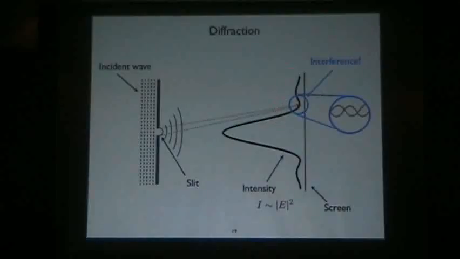Got a question? Shoot. When you say interference, is the detectable effect canceled, or are the actual two waves canceling themselves and destroying themselves? The actual two waves are canceling at this point, in the sense that the one wave is going up at the same time the other wave is going down. I understand. So by destruction, what do you mean? The total elimination of the wave? I mean, it's not detectable.